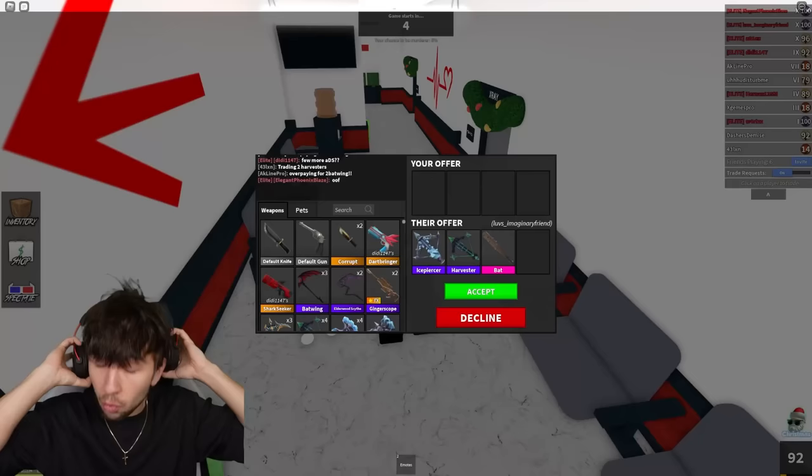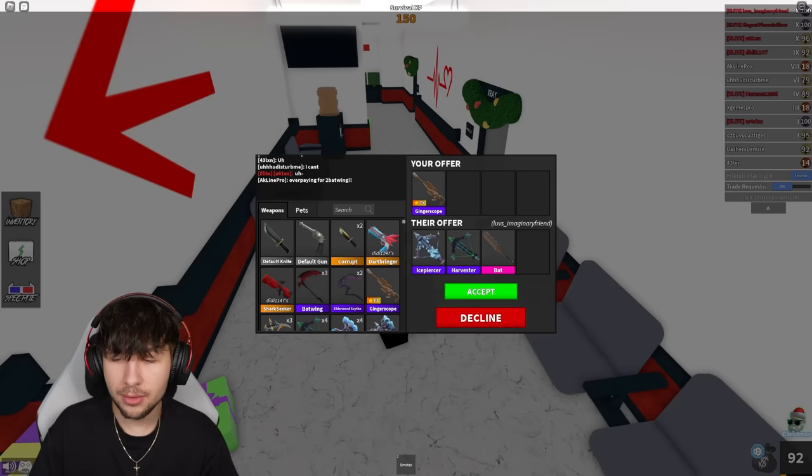1 Harvester, 1 Ice Piercer, and 1 Bat for the GINGERSCOPE. Oh, 6,590? This is pretty close. Oh, I might actually do this.